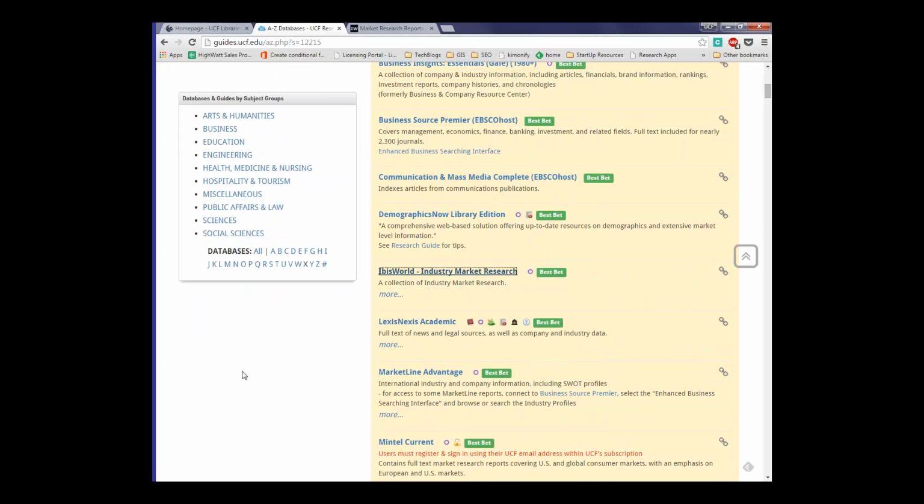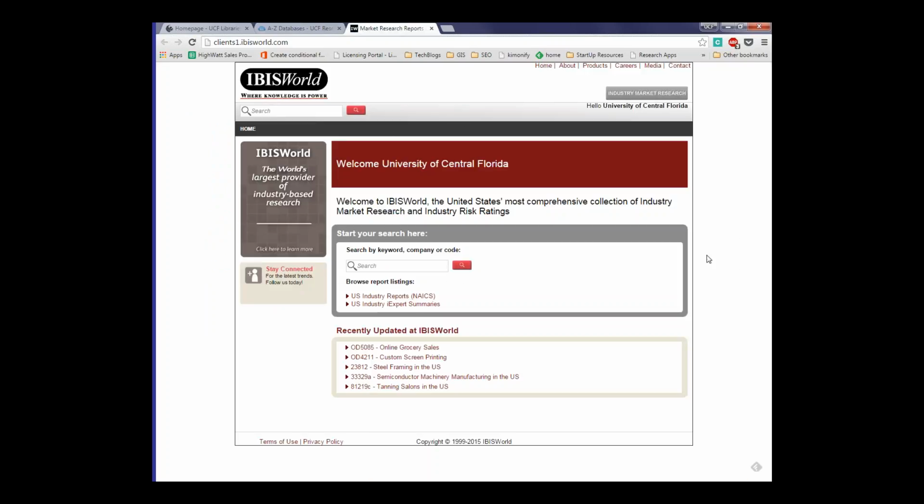That could either be WPA2 for students and faculty, or for those who don't work or go to UCF, if you are on UCF campuses and you log into the UCF guest Wi-Fi, you will be able to access all of these databases. These databases are accessed directly through the Wi-Fi available at UCF. As long as you're on campus and you have access to the UCF guest Wi-Fi, you will be able to go through all of these databases.